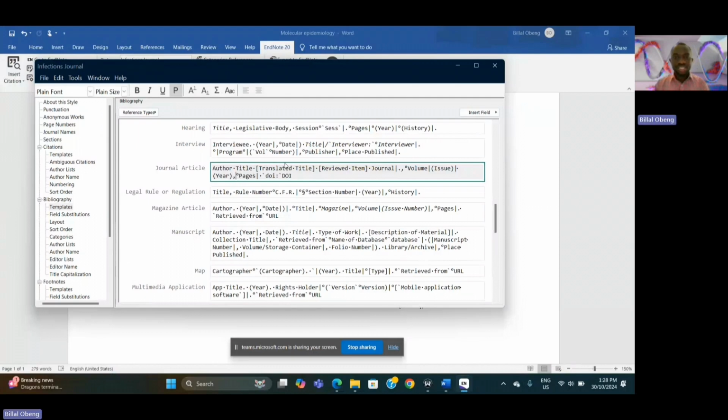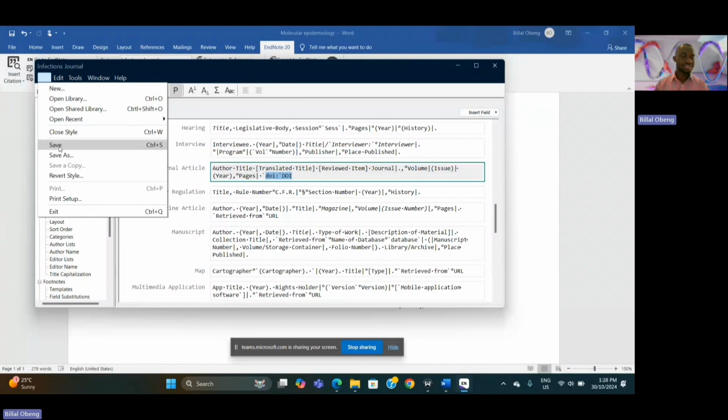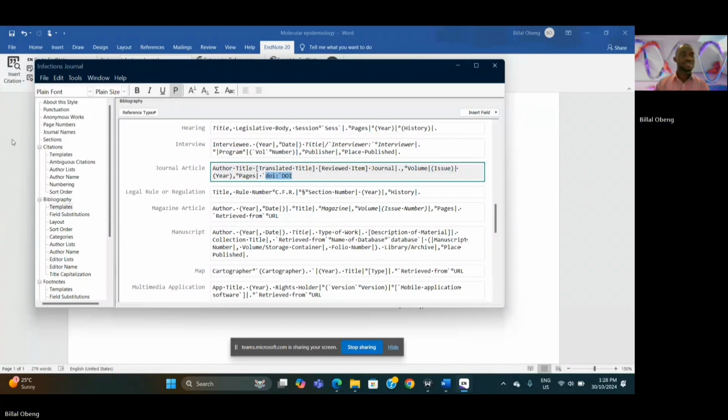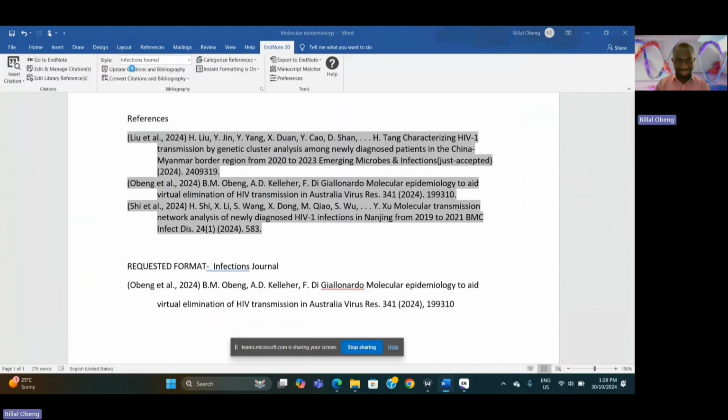And then this DOI you are seeing, normally in some of the journals you have the DOI already attached, so it will just populate. If there is nothing like that, it will ignore it. Now let's save this. I think this should be the last part. So save, and then you update. Wow. So now this has been resolved. We've been able to resolve that.